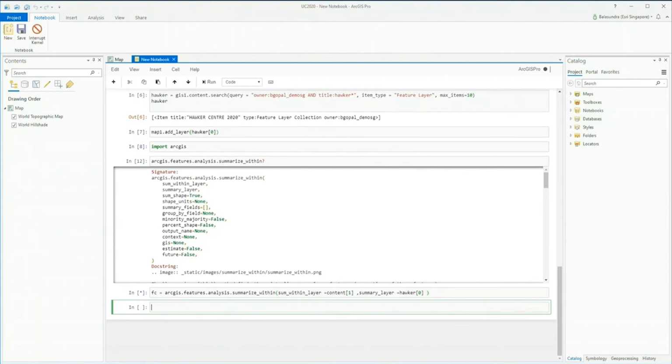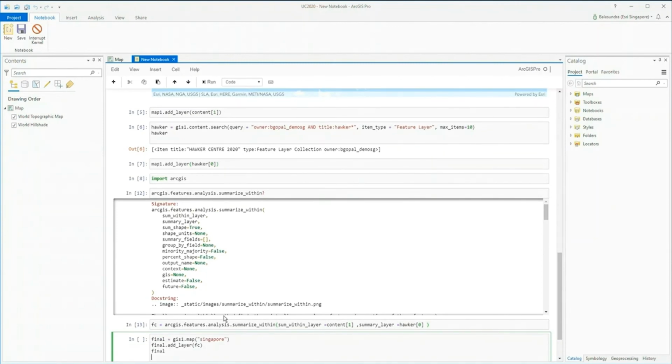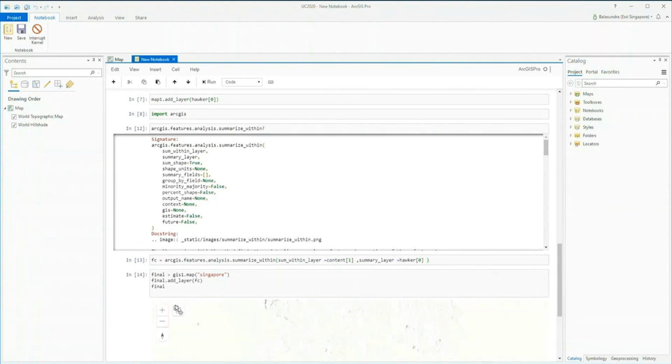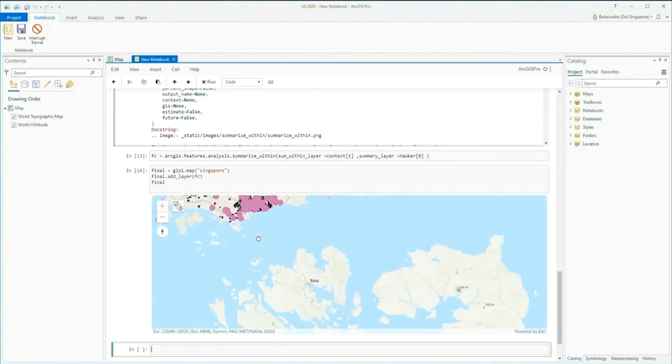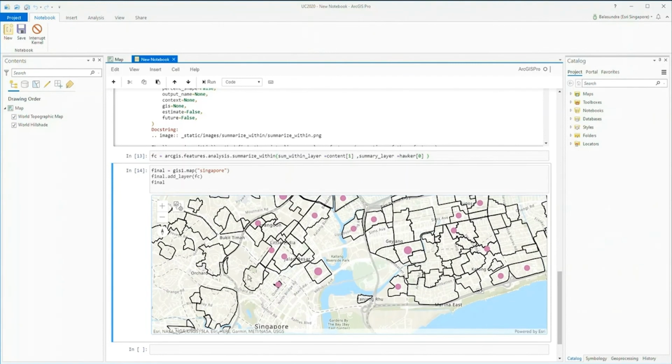Let's create a new map and edit. It will take a while for the summary layer to process. In the meantime, I'll tell you more about it. You can think of summarize within as taking 2 layers, the input polygons and the input summary features, stacking them on top of each other. After stacking these layers, we can peer through the stacks and count the number of input summary features that fall within the input polygons. Not only can you count the number of features, you can calculate simple statistics about the attributes of the input summary features, such as the sum, the mean, the minimum, maximum, and so on.